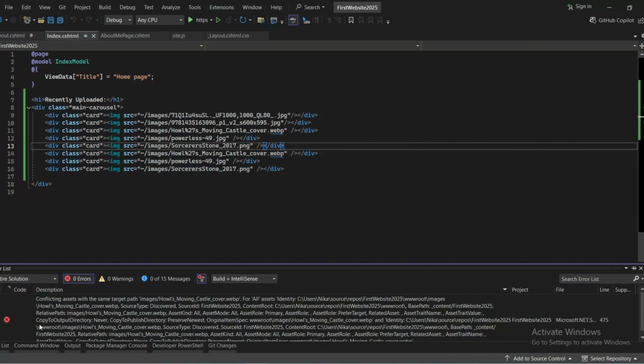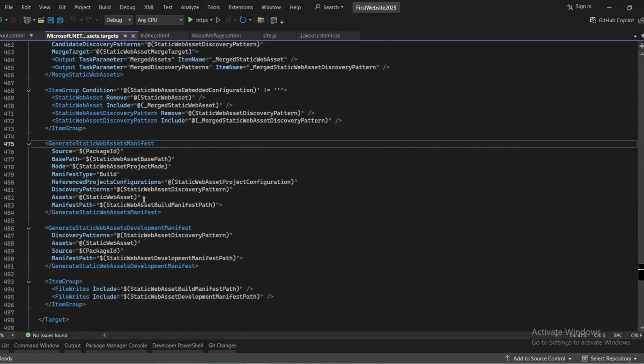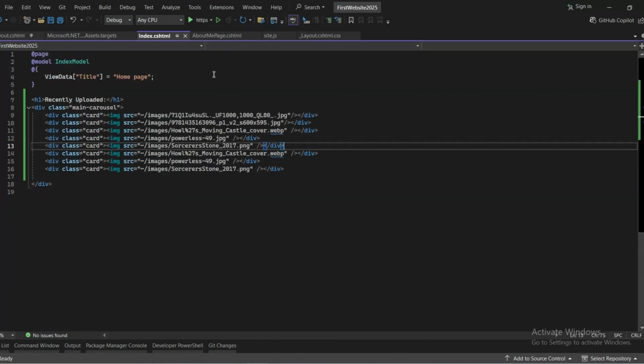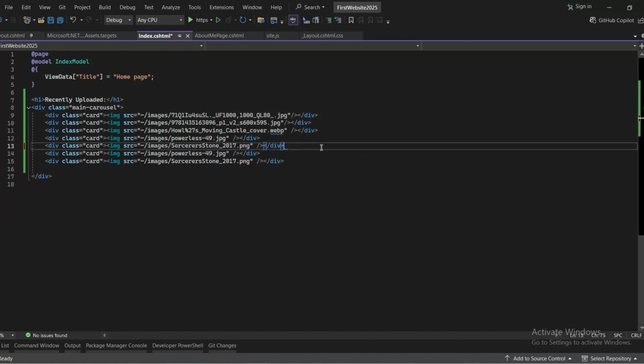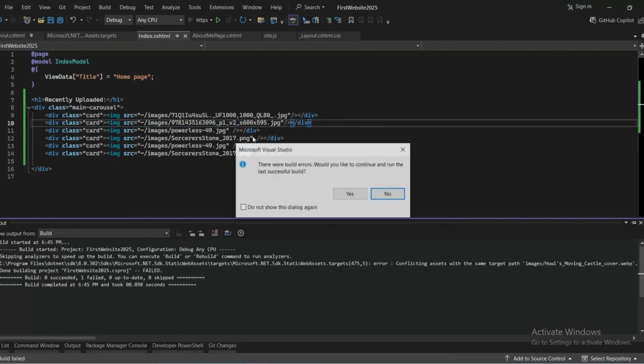Also, look at what type of file you are downloading. Make sure it is JPEG, PNG, or JPG. Some images may be downloaded in web page format, so you might get this error I got. Simply delete the image from our project because the image tag doesn't support any other formats.